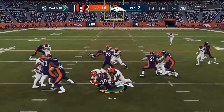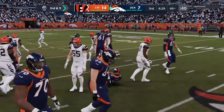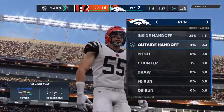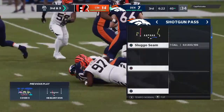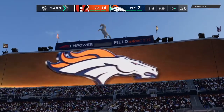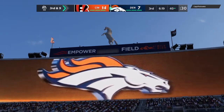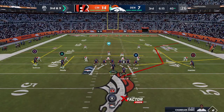Now a carry for Lindsey. And he'll take this one down to about the 40. They do get a yard there, but only a yard. Leaves them with 3rd and 9 looming. I have to think a major focus of the halftime meetings had to be figuring out how to create space for the running game to get operating. Well, what you pointed out to me at half seems accurate. That line has struggled to sustain blocks. Yeah, I would agree with that totally. They've got to focus on staying on their double teams at the first level, make sure that block's secured before they slide off and try and chip someone at the second level.